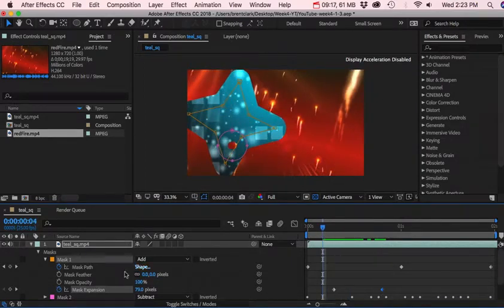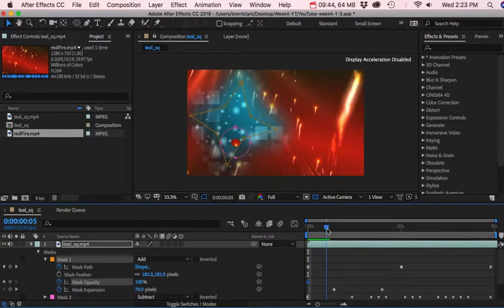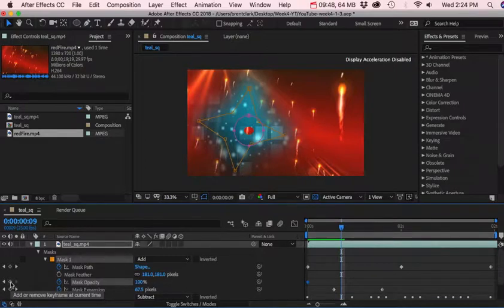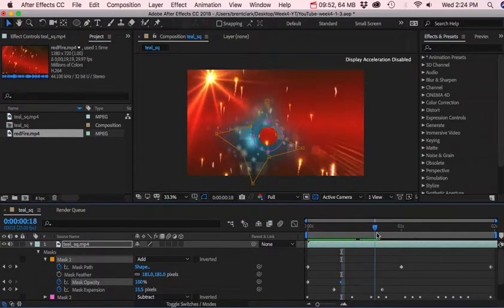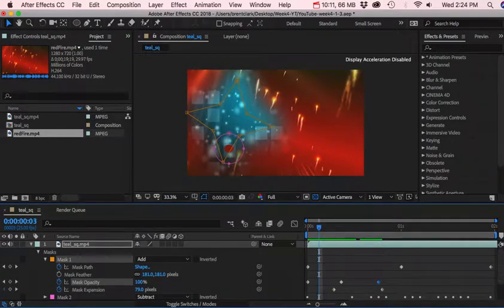And let's try feathering. So let's try giving it some feathering, maybe let's start out with a bunch, like about 180. And we'll give that a keyframe, so hit the stopwatch on the opacity, give it a few frames, maybe put another keyframe and hold, and then we'll move it a few more frames, and let's go ahead and move the, whoops, I was hitting the mask opacity. Did I not give myself a mask feather keyframe? Let me try this again.